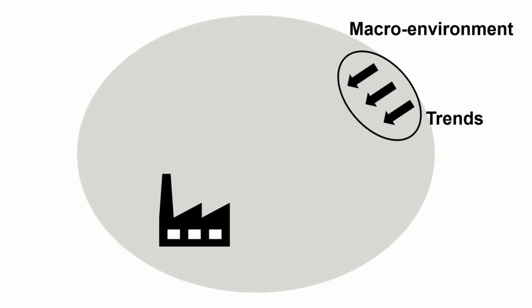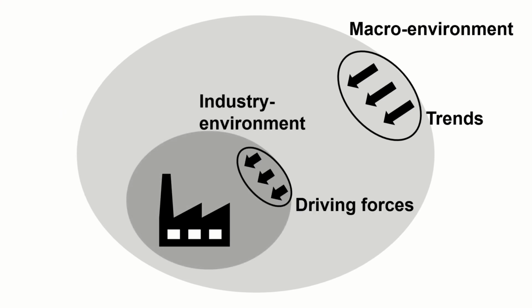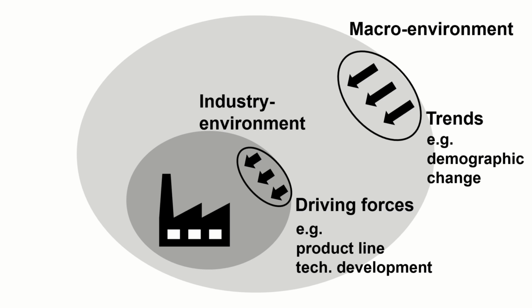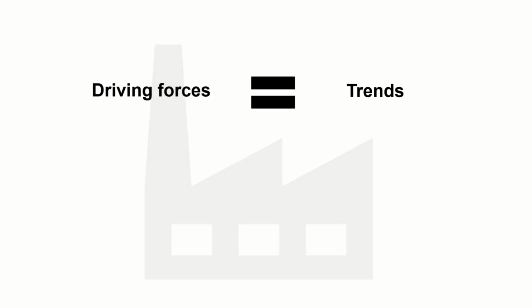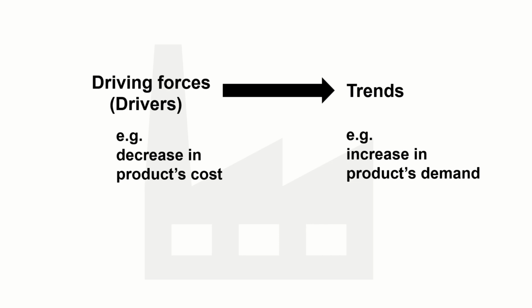Some practitioners argue that trends are more pervasive and long-term than driving forces, and that driving forces are closer to the industry environment of the organization. According to this point of view, a trend would be, for instance, demographical change, and a driving force would be a technological development in the product line where the firm is operating. Some practitioners say that driving forces and trends are the same. Some other practitioners say that driving forces or drivers are the origin of trends. According to this point of view, a driving force, for instance, would be the decrease in the cost of a product, and the trend would then be the following increase in demand of that product.